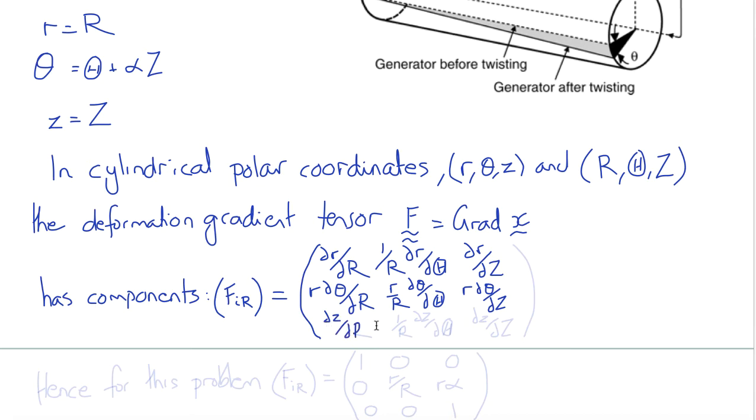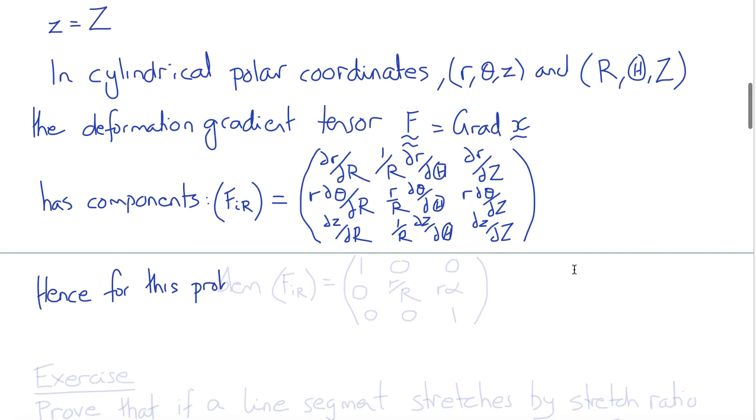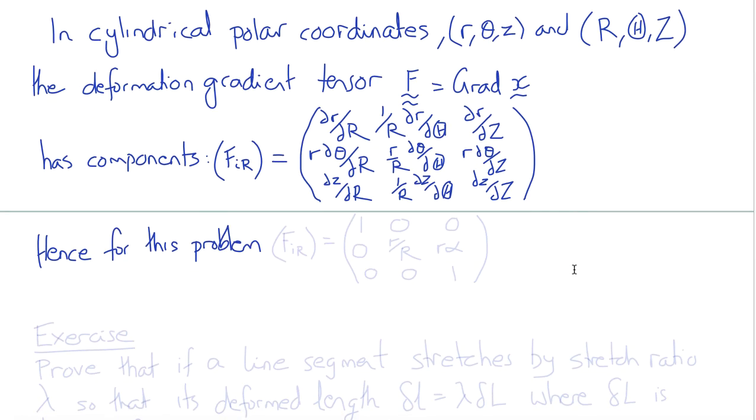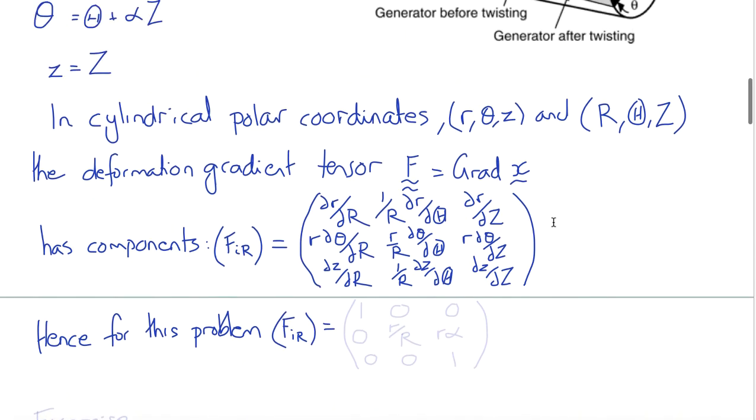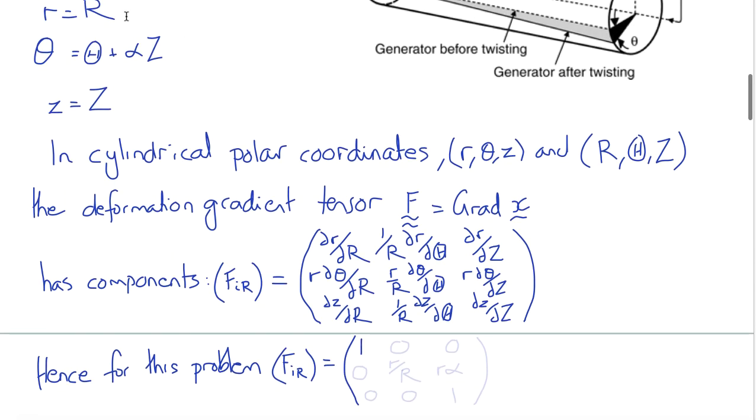dz dr, 1 over r dz, d capital theta, d z, d big Z. So you can see the only difference here is that wherever there was a d theta, there's an r associated with it, and that's because an element of length in the circumferential direction isn't d theta, it's r d theta in polar coordinates. And so then applying this to the displacements that we've defined, then del r del R is 1, and del r del theta and del r del z are 0.